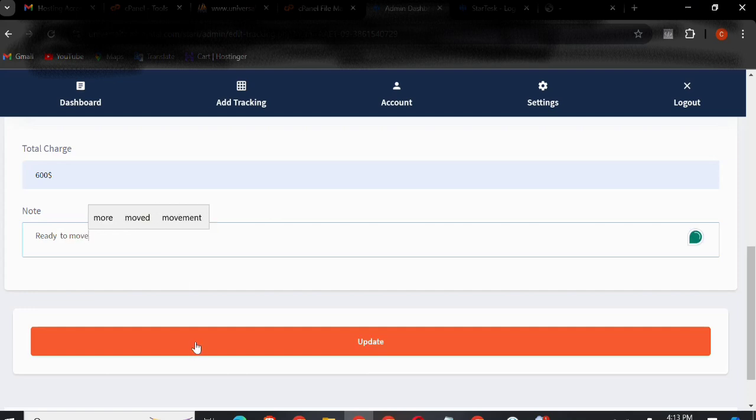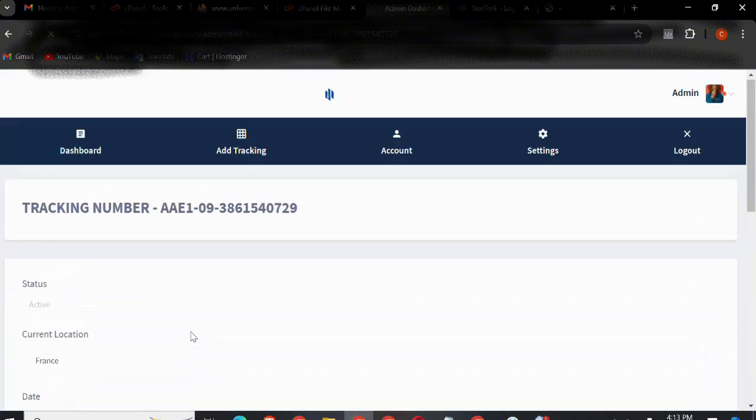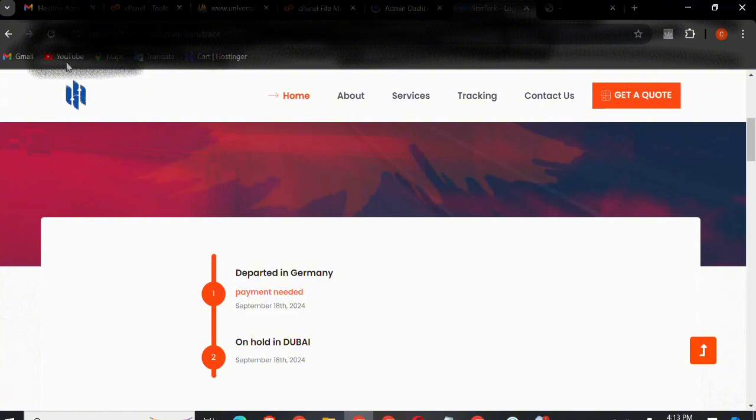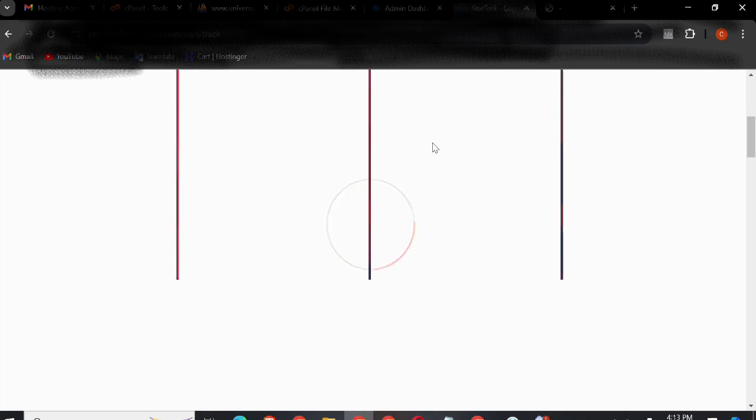So you see, just click on update from here, so you can see what will happen now. It's loading up. So my details are correct. This is the particular tracking ID that we have updated. It said updated successfully. So let me click on OK, and then let me come back here and click on refresh, continue. It's going to refresh this page for me now.